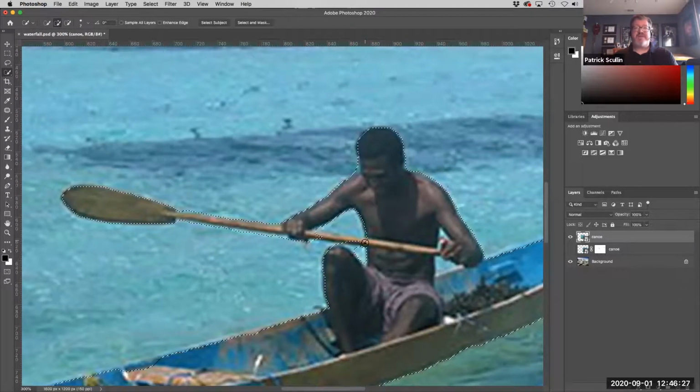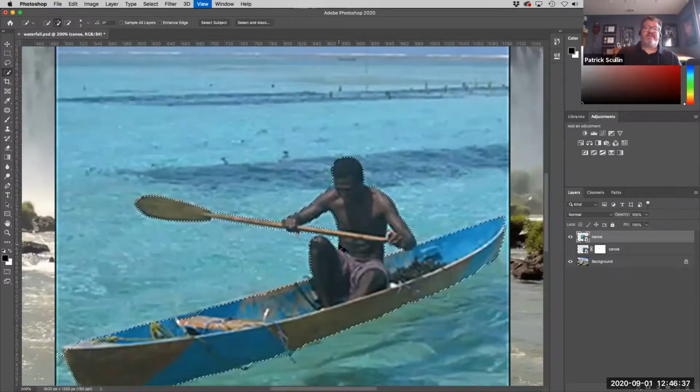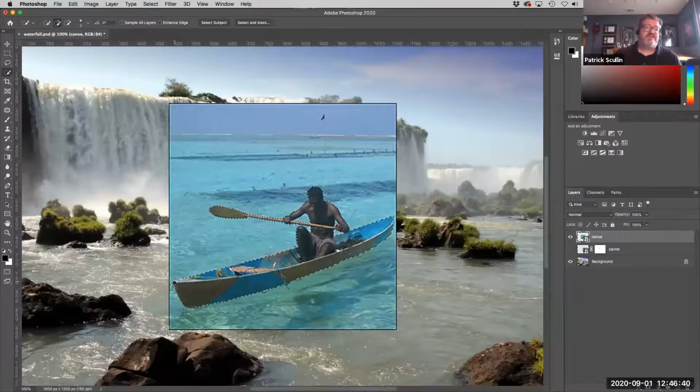Now, by the way, this picture I've got here is really poor quality, so it ain't perfect. It's going to look really bad. Keep that in mind when you're working with photographs. The lower the quality of your image, the poorer your results are going to be as you work with masks or any other type of photo editing. This is an old pixelated image. It looks really bad, so it's not going to turn out very well no matter what I do. Just a disclaimer.